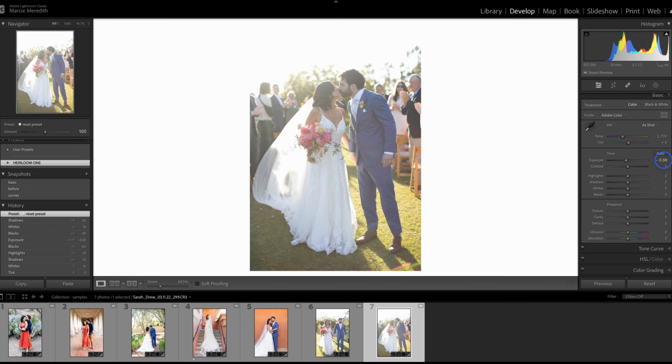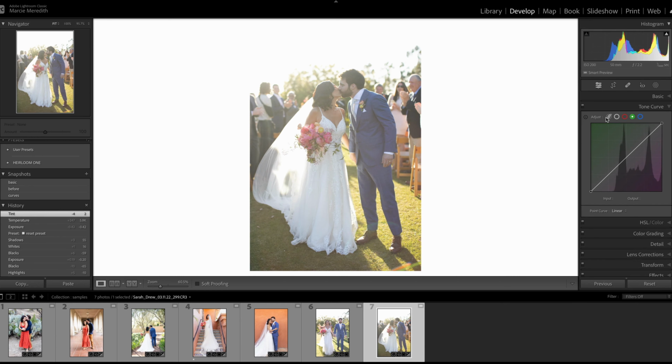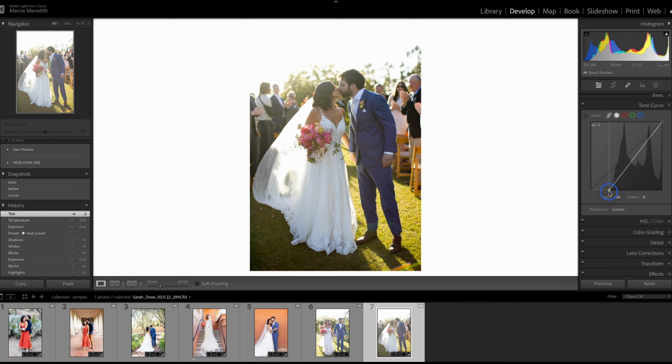I'm going to pull that back down a little bit, exposure, a little bit of warmth, just as a starting point. Okay, now let's go do tone curves only. So for this, we definitely want to start with the point curve. You know how I mentioned I like doing that first? It's because for this situation, we need to change those blacks drastically. So we're just going to keep it down here until we get the darks in this region right here.